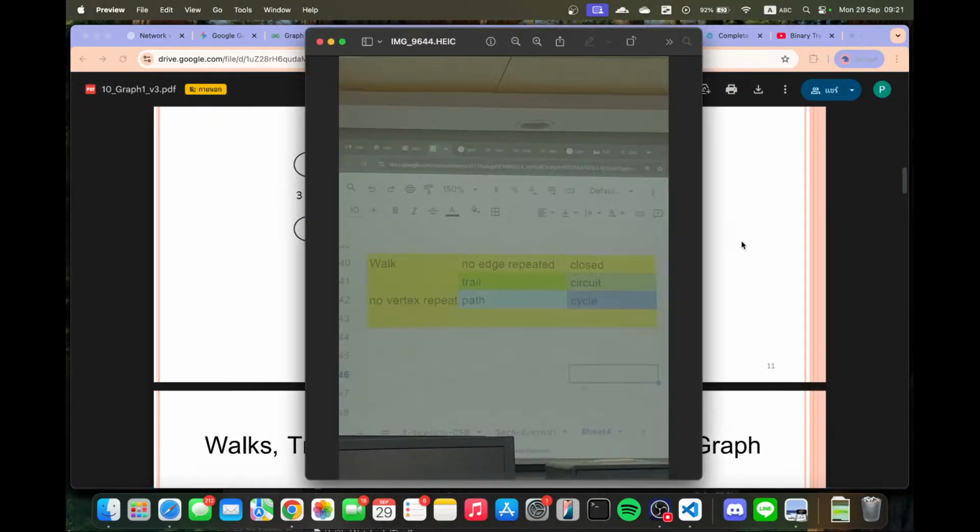A trail, if it's closed, is called a circuit, and a path, when it's closed, is called a cycle. So a circuit is a closed trail, a cycle is a closed path. That's the relationship between walk, trail, path, circuit, and cycle.